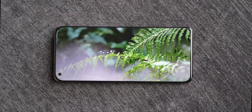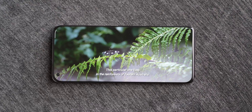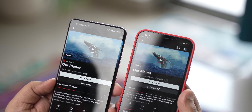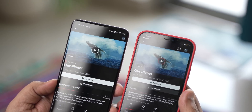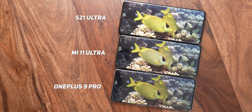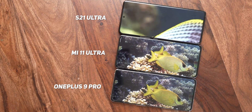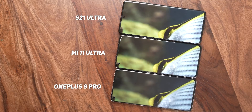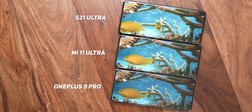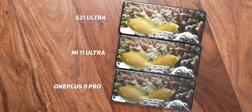When Xiaomi introduced the Mi 11 Ultra, the support for Dolby Vision made me jump with joy — this is currently the only Android phone that comes with Dolby Vision support. Although I didn't see the Dolby Vision stamp on Netflix like you do on the iPhone 12 series, Dolby Vision demo videos I downloaded looked absolutely fantastic. Xiaomi confirmed they are working with Netflix to bring support soon. The HDR video playback in general is gorgeous on this panel with its 1 billion color support, as opposed to 16 million on most phones — no banding and the tonal range is just gorgeous. It is the best Android phone display for watching Netflix, Prime, and other streaming services, even better than the S21 Ultra and the OnePlus 9 Pro.